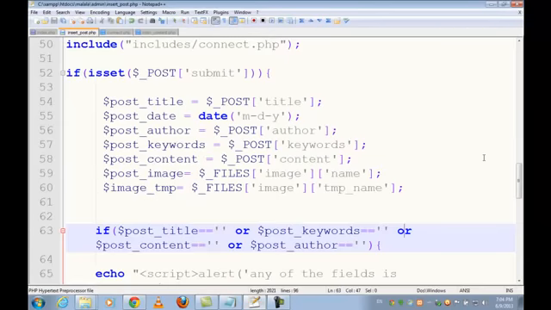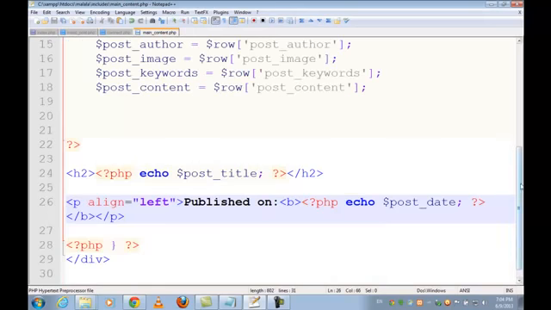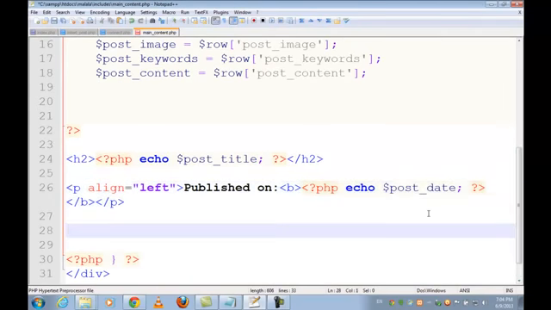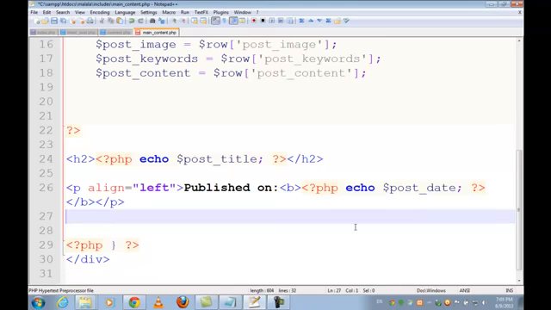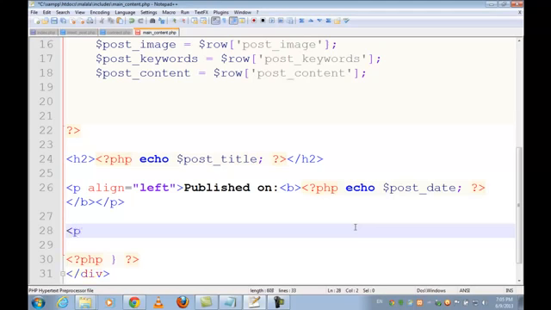Okay, now we need to insert the content here. Come again to the main content page, and just here inside a paragraph tag, the author. Now we need to specify the author. So first thing first, the paragraph. Inside the paragraph just say align, the paragraph align should be right this time.